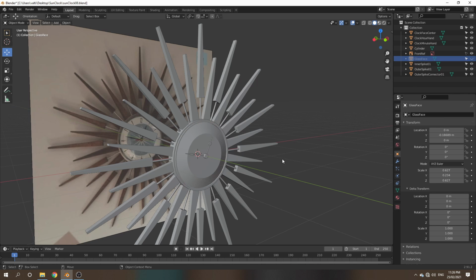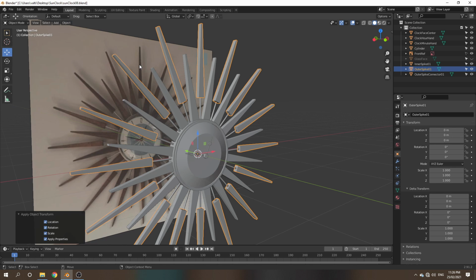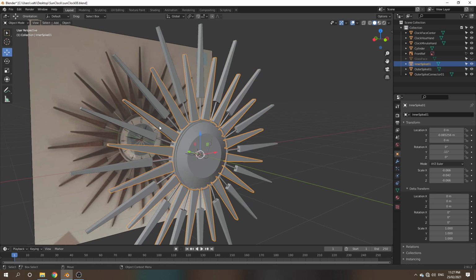So what I'm going to do is select any piece of this, and go to Object, Apply, All Transforms. And you notice that the location and rotation is set to 0 and the scale sets to 1. There are times where if your delta locations, rotation or scales are different, they're going to impact the scale or the location in the world that the object is then in after you apply this operation. So it's a pretty easy fix, but that might be something that comes up, because I'm not sure I'm going to get the issue right here.